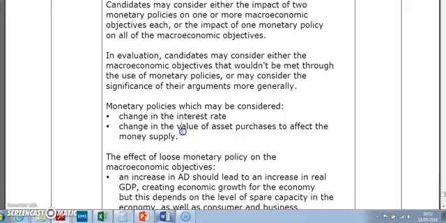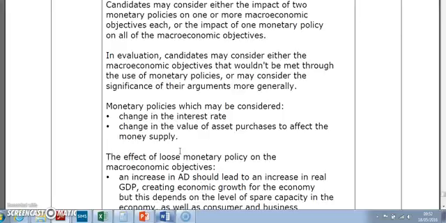Because the Bank of England also controls the amount of money that there is flowing around the economy. So if they feel like they want to get people spending, they could make more money and get that to flow out into the economy. But I'm not going to focus on that. I'm just going to focus on interest rates. So if they lower interest rates, that's sometimes called loose monetary policy. So we're loosening the interest rates. If they want to increase interest rates, they sometimes call that tightening monetary policy. So we're going to focus on loose monetary policy.